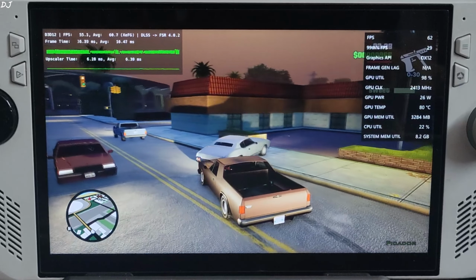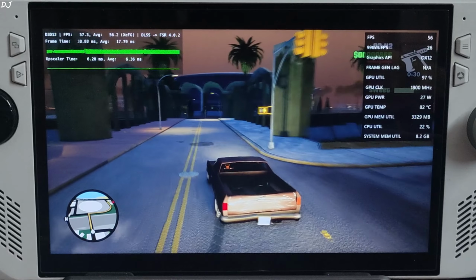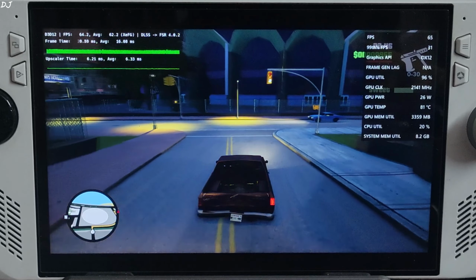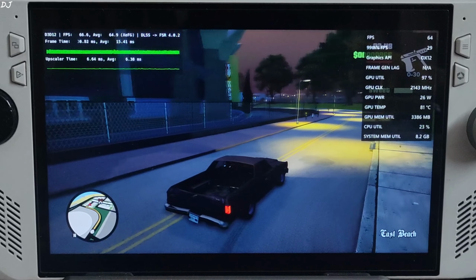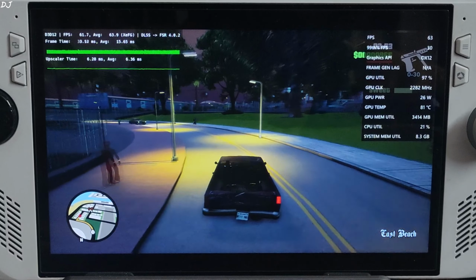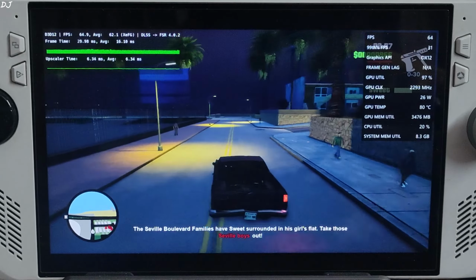Yeah, just observe the vehicle's bumper. No ghosting is produced around it. Minor ghosting is present, very difficult to observe it on Ally's small display. This ghosting is actually produced by temporal upscaler. XeSS frame gen does not make it more aggressive.